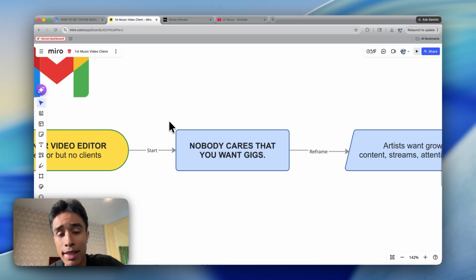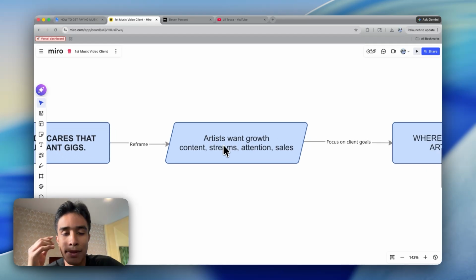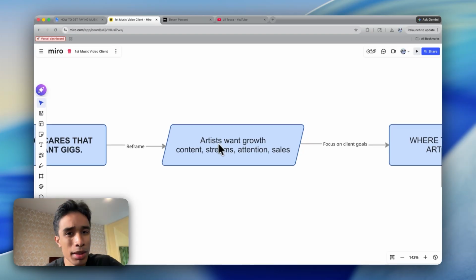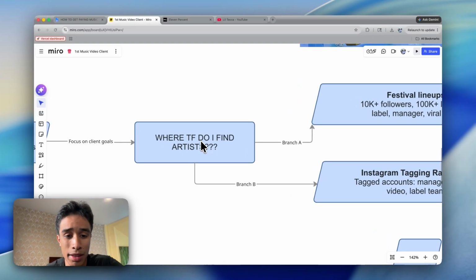Nobody cares. And I think the biggest mindset reframe that helps is realizing that you have to think about how I can help the artist. Now, this might sound obvious, but you have to really focus on presenting your pitch and focus on helping others first. Like these artists ultimately want more content so that they can get more streams, so they can get more growth, more attention, which ultimately leads to more ticket sales, which means more money in their pockets. So you have to be thinking like, how can I put more money into these artists' pockets? Sounds like a kind of weird mindset, but it really helps when it comes to crafting your offer.